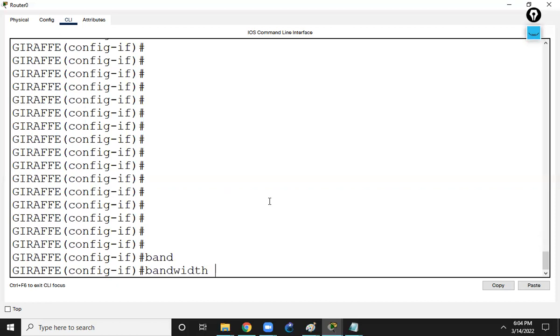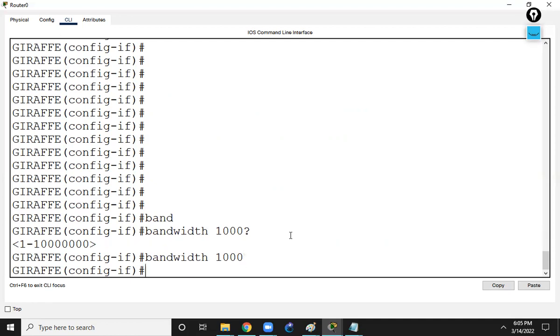Suppose instead of 1 Gbps I want 1 Mbps. Then 1 Mbps is 1000 kbps, so we give the kbps value only. If you put a question mark, you can see the value is in kbps. So now it will be 1000 kbps, which is 1 Mbps.